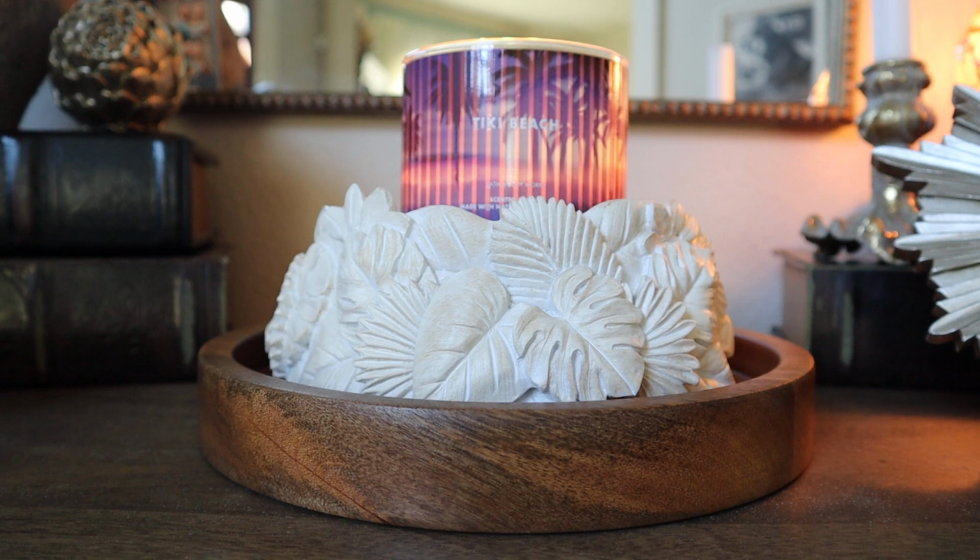So they say that this smells like a dreamy beach vacation. The fragrance notes are pretty straightforward: warm vanilla musk, orchids, and toasted coconut. Oh my gosh, you guys. This is such a lovely coconut concoction. I can't decide between the Coconut Vanilla Surf, the last Bath & Body Works candle I reviewed, and this one, in terms of which one I love more. But I feel like today I'm leaning towards this being my favorite out of the two.